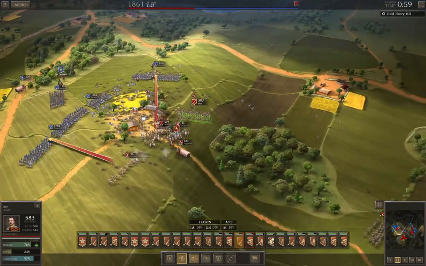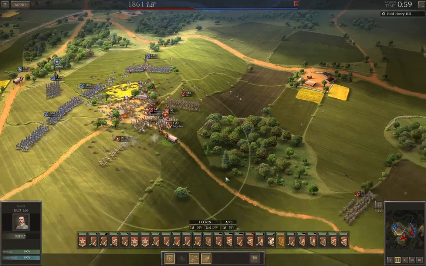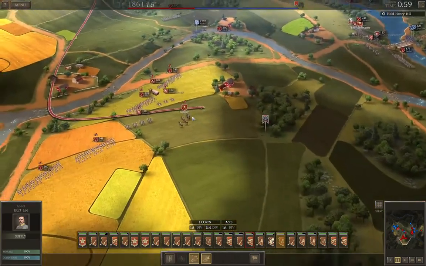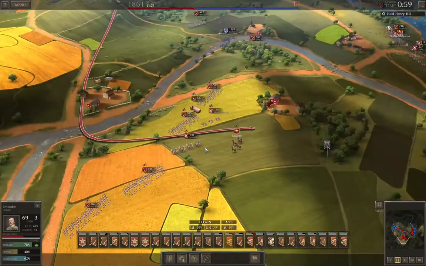At this point, it's time to get out of here, at least for now. I'm going to have an infantry brigade take up position in the woods, and the remaining skirmisher occupy the defensive point while the rest of my forces run to the fallback point.